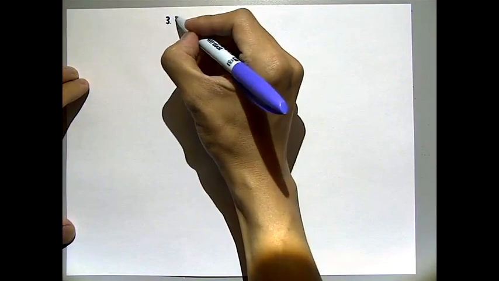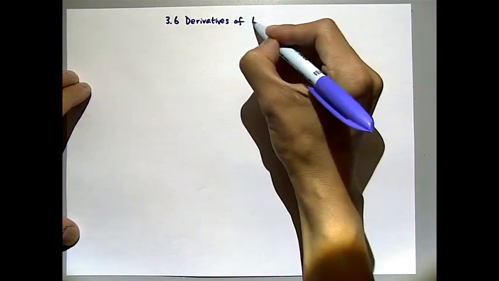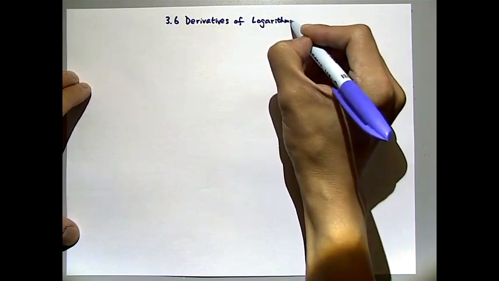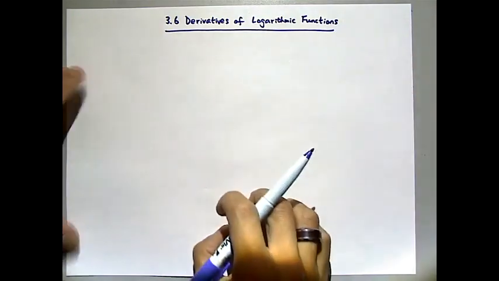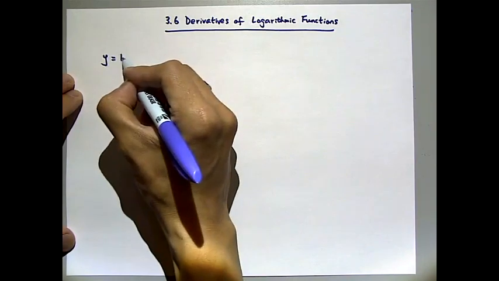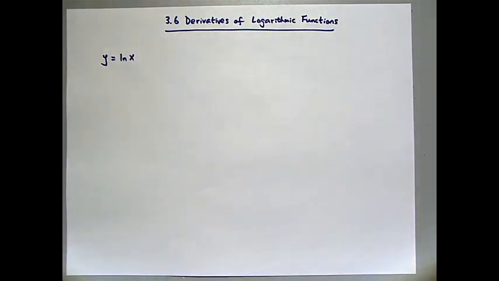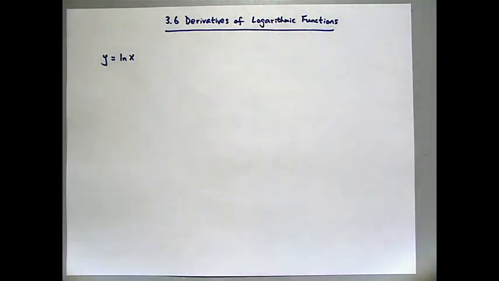Okay, so we're going to be looking at section 3.6, building upon implicit differentiation and chain rule, and now we can look at the derivatives of logarithmic functions. We'll look at a simple kind of log: y is equal to the natural log of x. Just like we focused on e to the x, the natural exponential function, and a to the x when a is not e, we'll focus on natural log, and then we'll take a brief look at what happens when the base is not e.